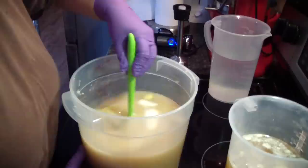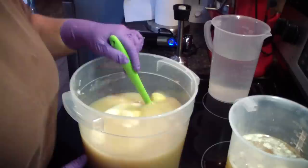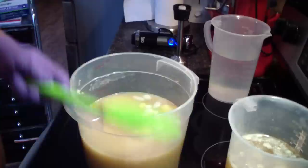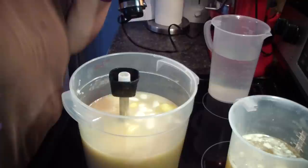As you can see, I've been talking for about three minutes and 52 seconds, and it's almost completely melted. Once you get to this step where it's almost completely melted, you can take your spatula out, stick your stick blender in — oh, there's a bit of fuzz on there, don't want any of that in my soap. There we go.